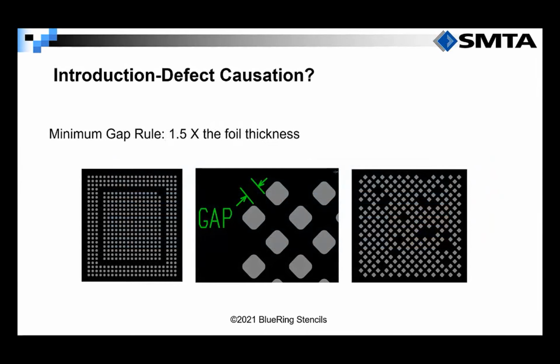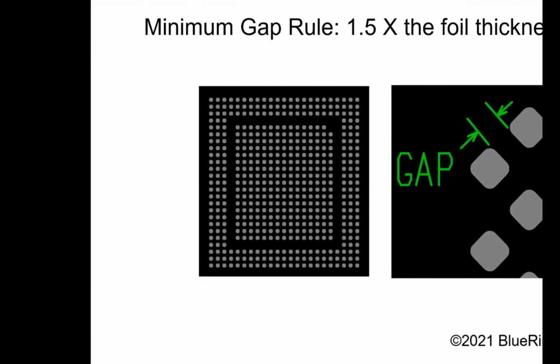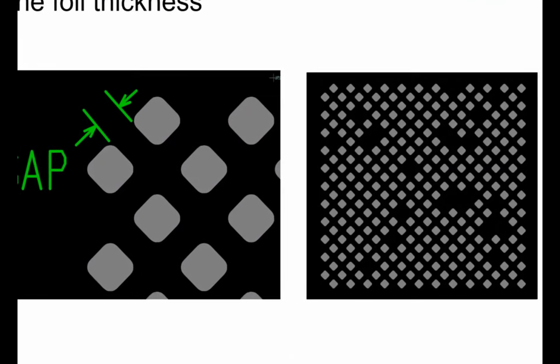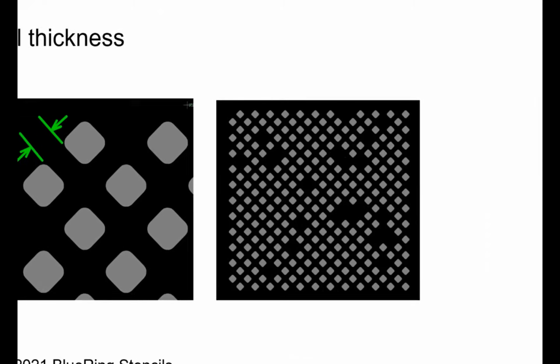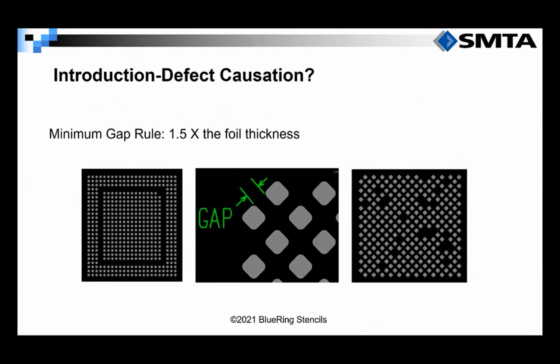I do want to quickly discuss the layout of the BGAs here. When the BGAs are aligned in rows and columns, shown on the left image here, and are evenly spaced, changing the shape from round to rounded square is the easiest way to add volume. When the rows and columns are offset, shown in the right image of this slide, the square pads will need to be rotated 45 degrees, creating a diamond shape aperture. This maintains an even gap between the apertures and will prevent shorts if the minimum gap is maintained.